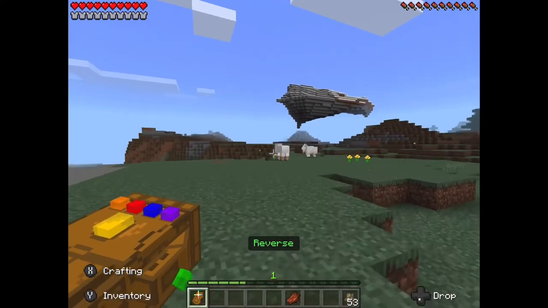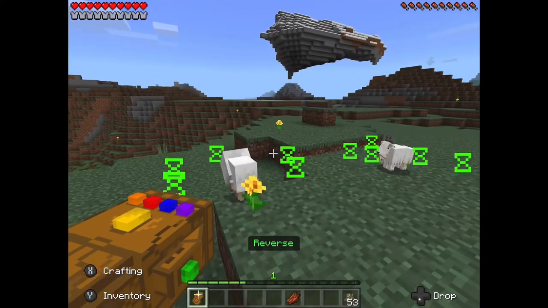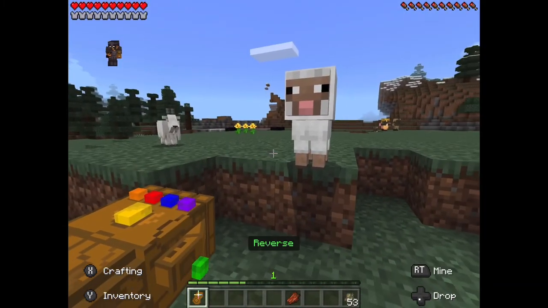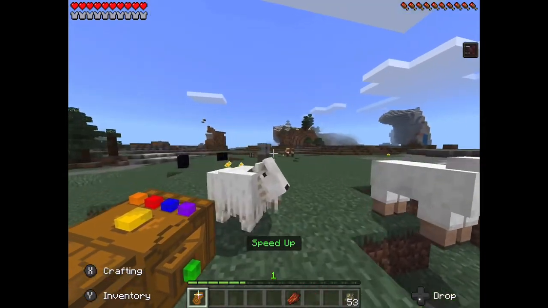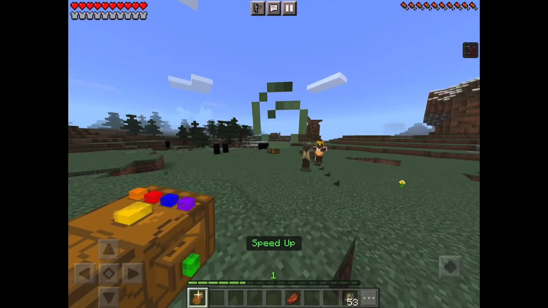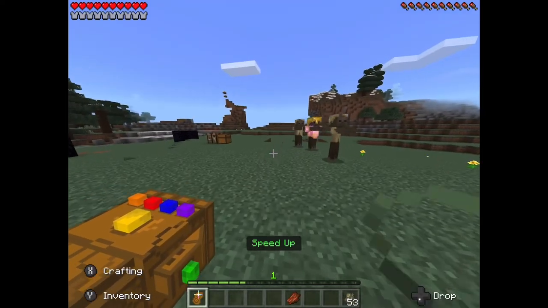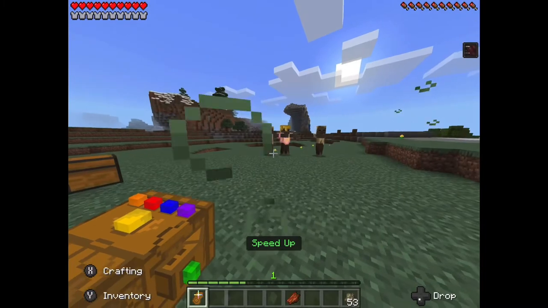Now you see the Shep. What you say? Wondering what does reverse do? Now they're babies. Literally, you can make them babies. Now speed up. Now they're back, and you're really really fast. But only for a short amount of time. So yeah. That's cool.